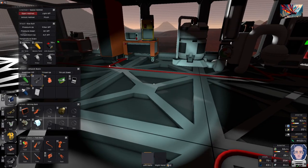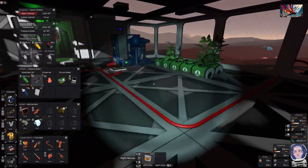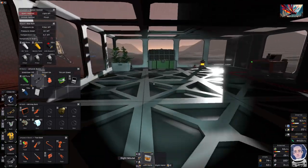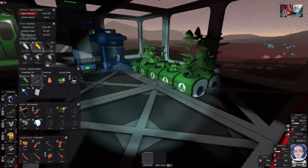Yeah, you can have pumpkin soup as well, can't you? So let's grow some pumpkins. I believe pumpkins. Let's not grow some pumpkins yet. Let's go and make some more trays.